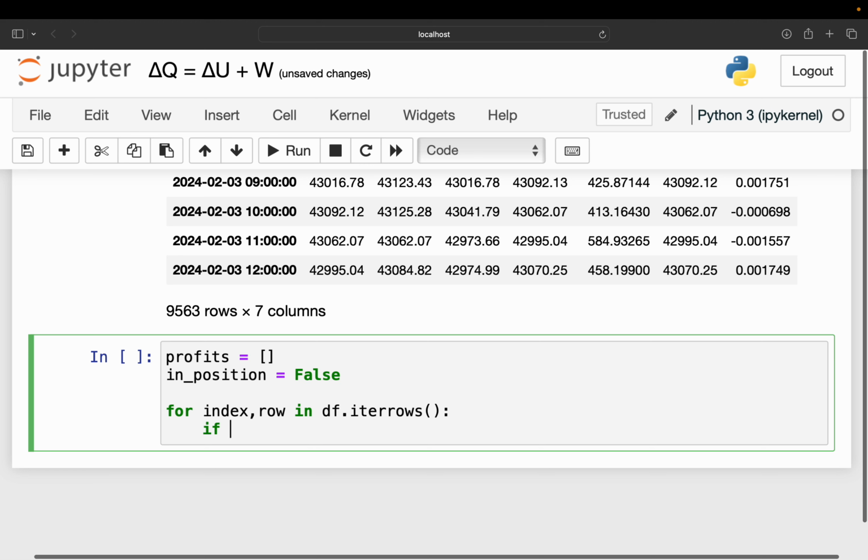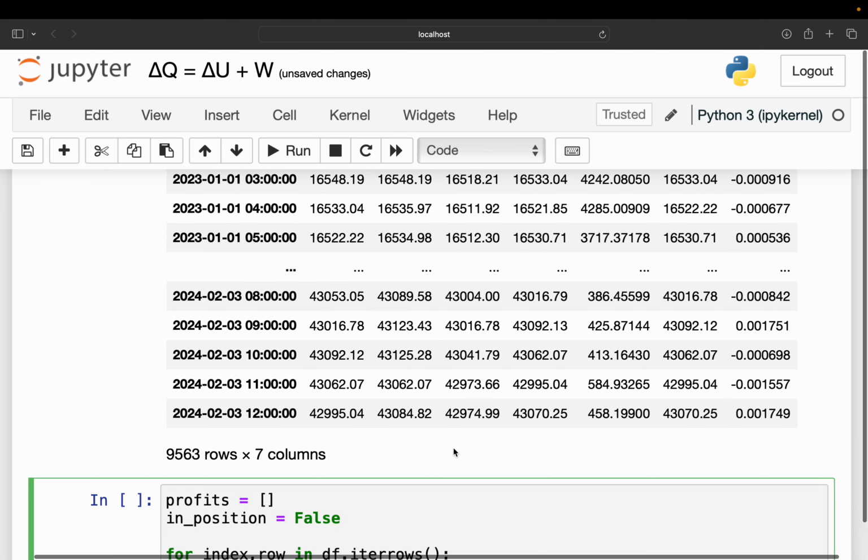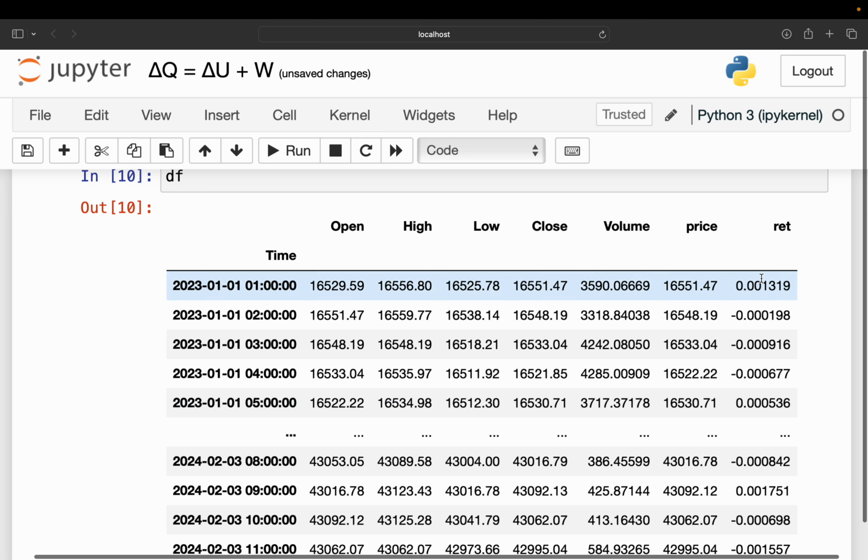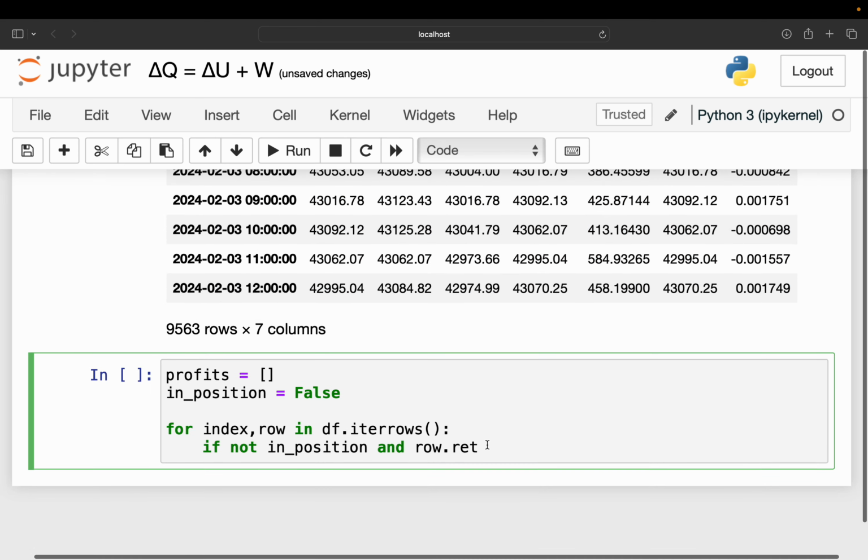So if I'm not in a position, this is the first check here, because otherwise if I'm in a position, I don't want to check my buying condition. So if not in position, so I'm checking this flag. Initially it's false, so I'm not in a position. And the row return value. So as said, I'm looping over every single row, and then I'm checking this value in the first iteration. Is that above 1%? It isn't, as you see. This one isn't either, and so on. But it's looping until we have that.